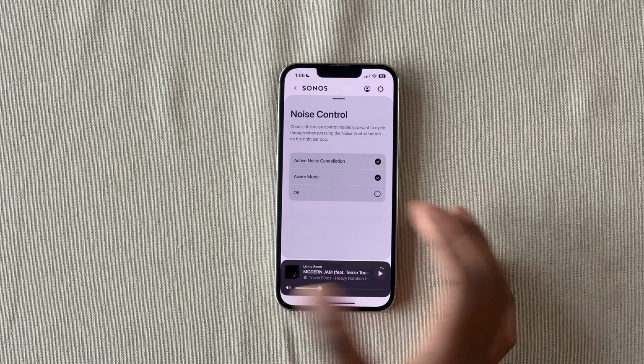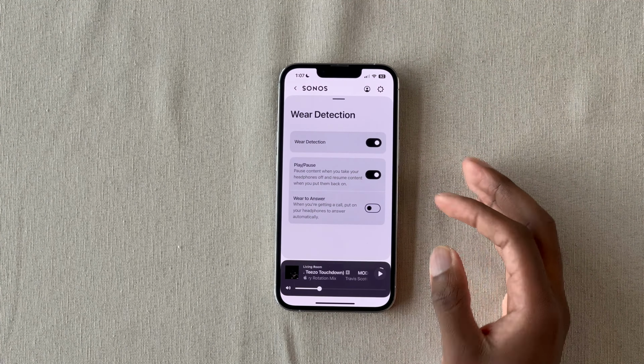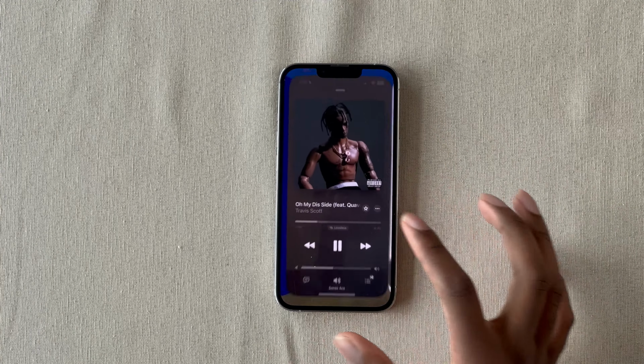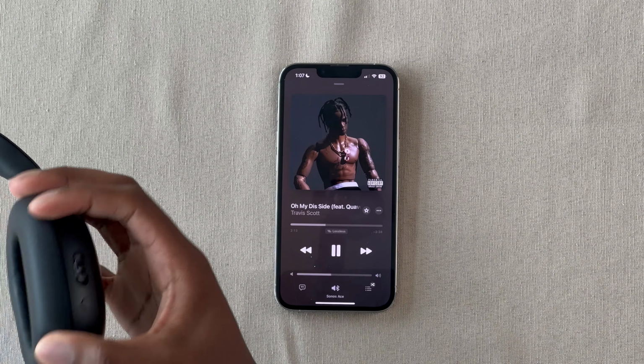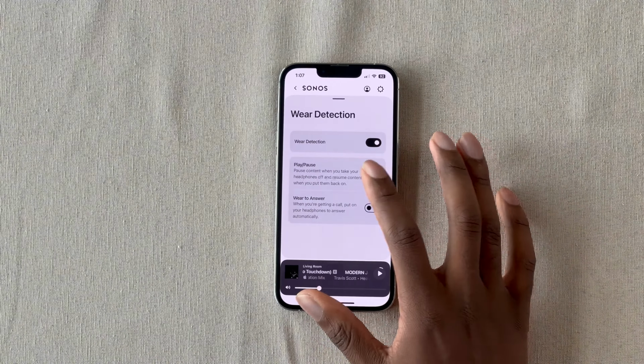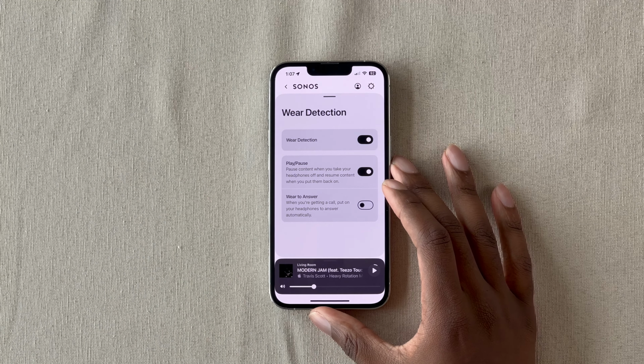So noise cancellation, you can actually have off. So I think I'm going to have that on just to cycle between all three. Wear detection, that's great. So if I actually take this off and go back, it still continues to play. I prefer to have that setting enabled. Where to answer when you're getting a call, put the headphones on to answer automatically. Don't know if I'd have that enabled because I usually like to see who's calling first.